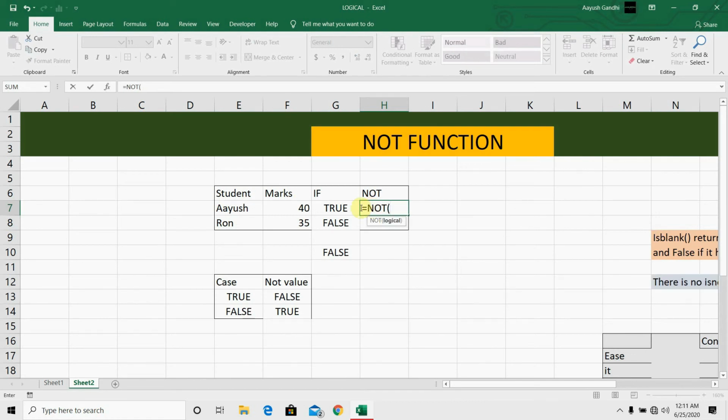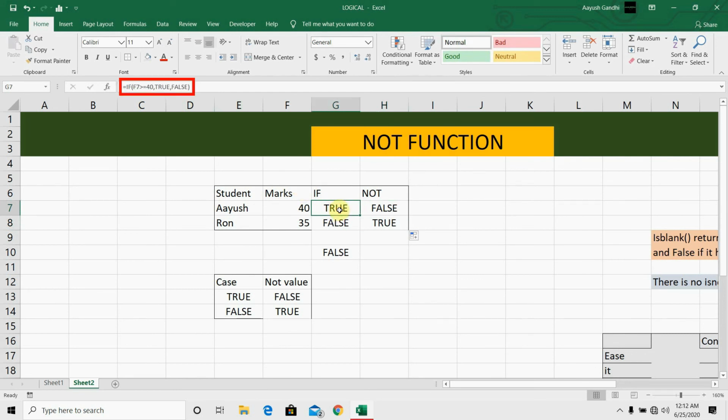We can just reference the function which returned true or false in NOT, and it will return the opposite of it. So true became false and false became true. What it did was go to our cell G7, and G7 had an IF statement. It evaluated that, saw that it returned true or false, and then just inverts it.